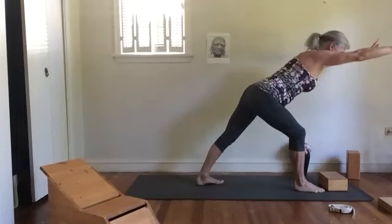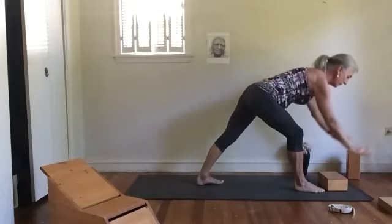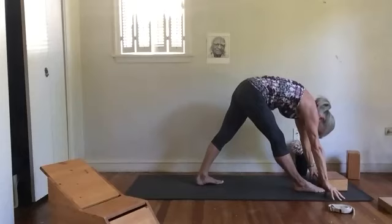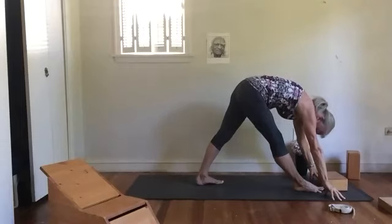Breathe fully. Good. Exhalation comes into the body, lower all the way down, and straighten the front leg. Good. Push into the back heel, and push into the big toe mound of the front foot to really engage the strength of the legs. Release your head, but keep the neck long, relax the jaw.